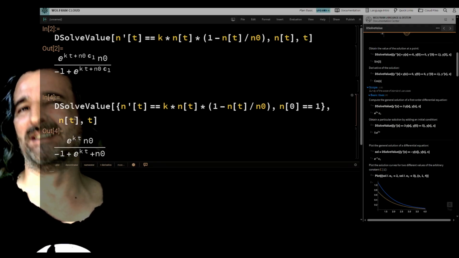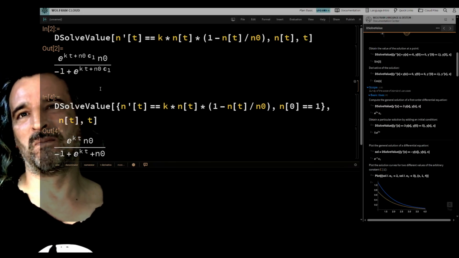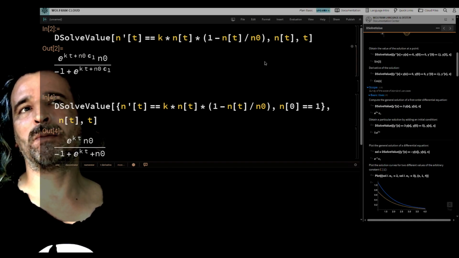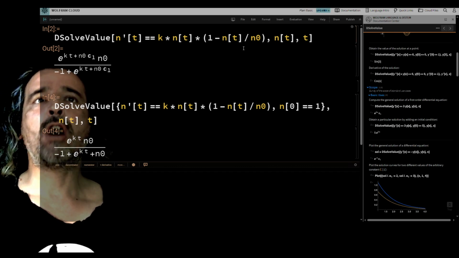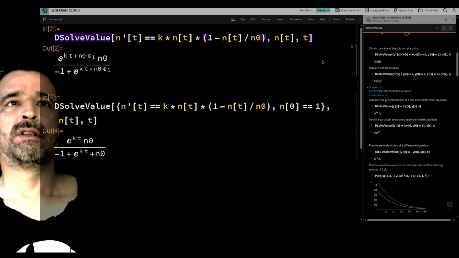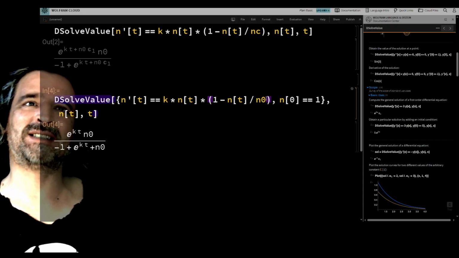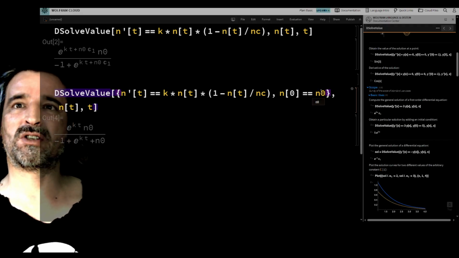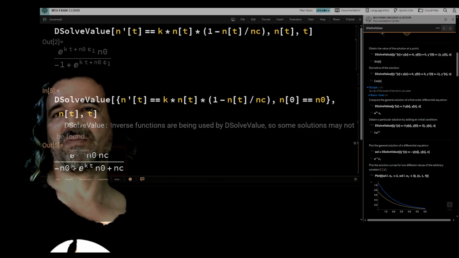Now it looks better. Now it looks correct, right? Yeah. So you can see now, but it is a problem because this is a node, right? Oh, this is not a node. This is NC, the carrying capacity. That's why I was having problems. This is N node. So if I put it right, okay, now it looks correct.